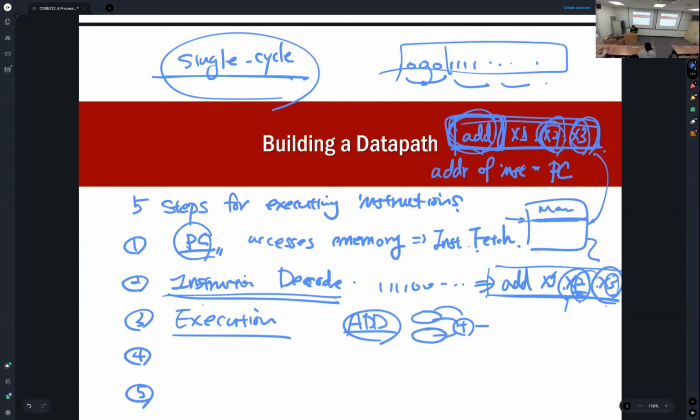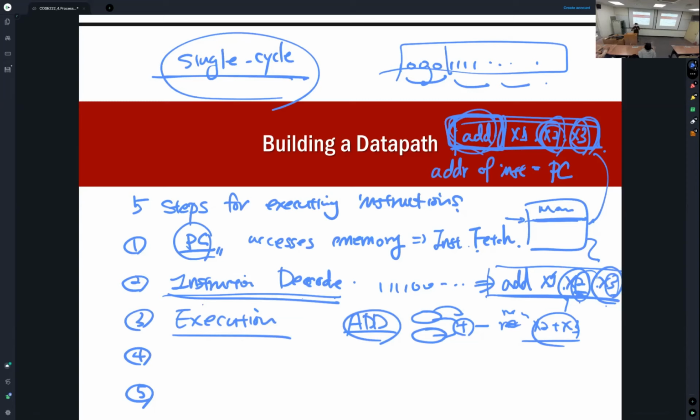Two operands are provided to the adder hardware, and this adder generates the result of x2 plus x3. This is the execution step.